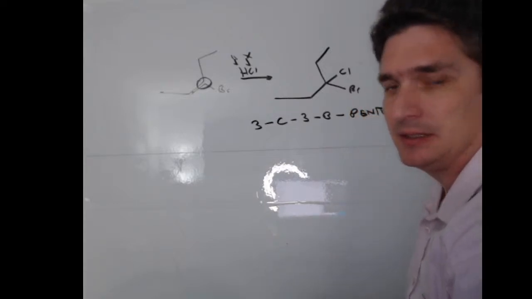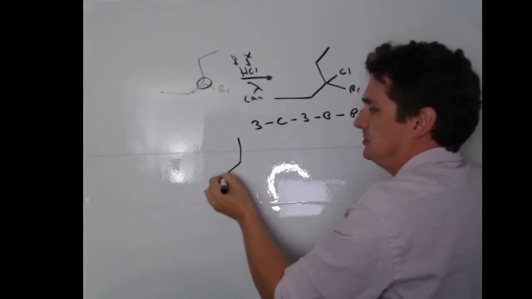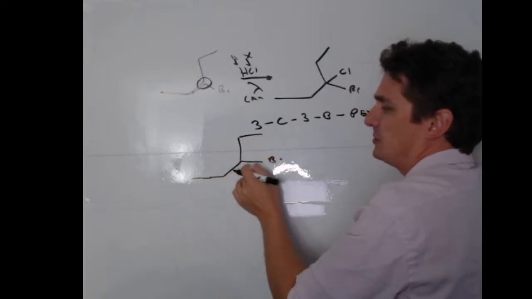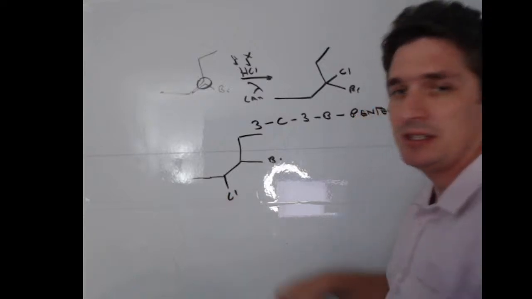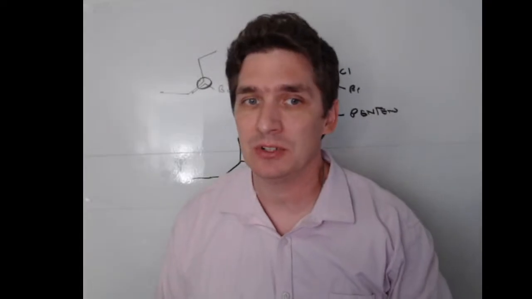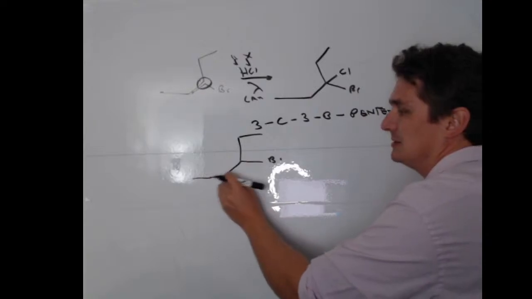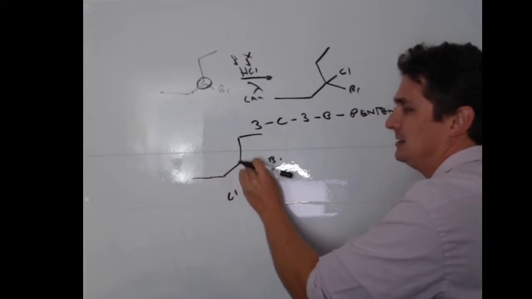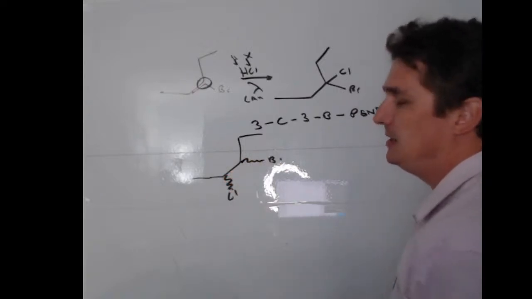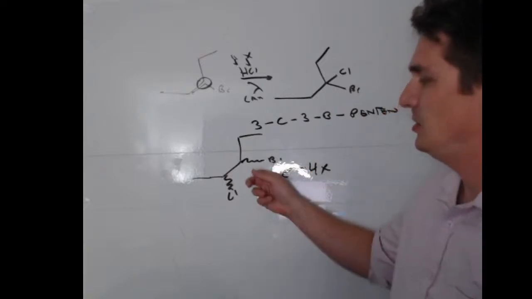Now, the one beneath it, this just makes it anti-Markovnikov. With the anti-Markovnikov, instead of adding the chlorine to the bromine, we're going to add it down here. But now we've created two chiral centers. And the problem with alkenes is you always get a racemic mixture if you're going to create chiral centers. So we're going to have all 4 enantiomers here. You'll see it in the key, drawn out more. We'll do a squiggle line. You'll have both the R and the S, so there's 4 combinations here: RS, RS.